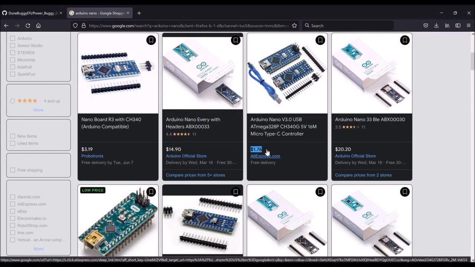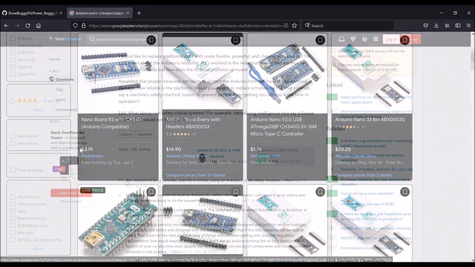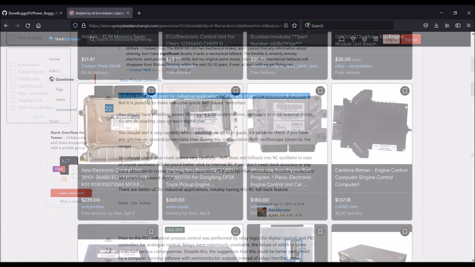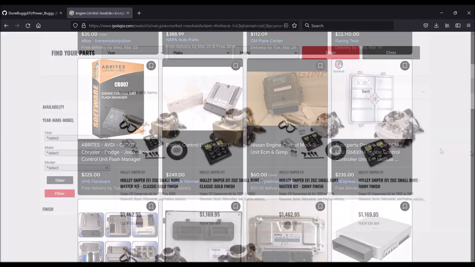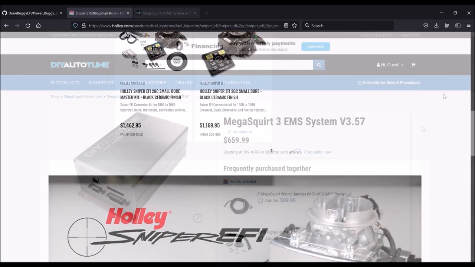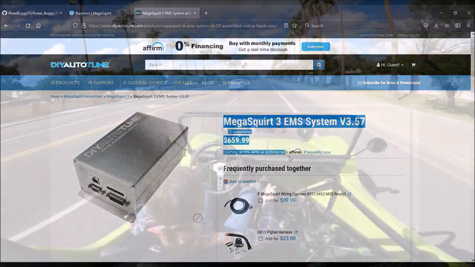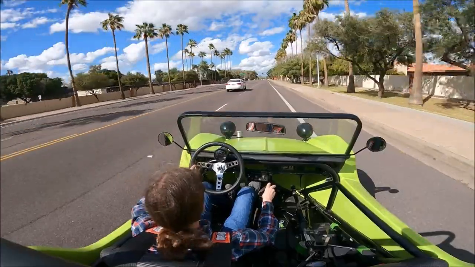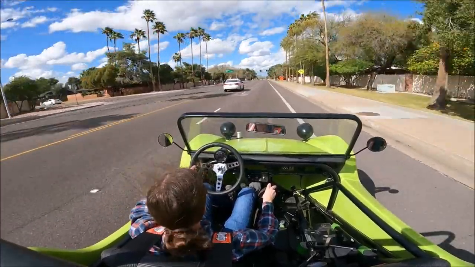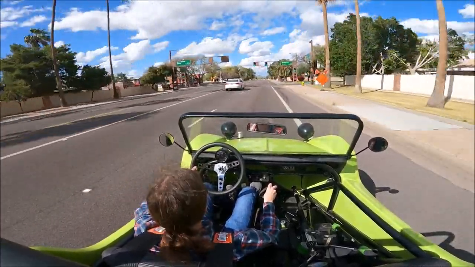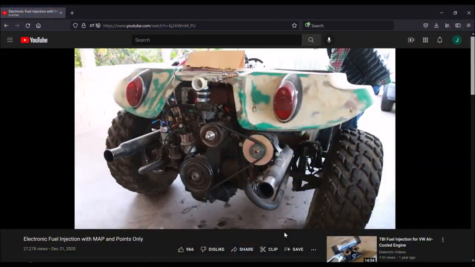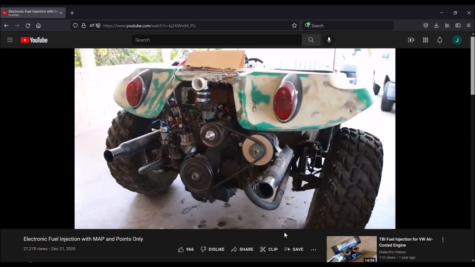It's also notable that these electronics are all hobbyist-grade electronics and should not be trusted with the same level of expectation as something like an off-the-shelf ECM system for a modern car or a retrofit kit such as a Holley Sniper or a Megasquirt system. As a result, should you choose to implement anything you see in this video or on GitHub on a roadworthy vehicle, be advised you are very much doing so at your own risk and use your common sense when doing so.